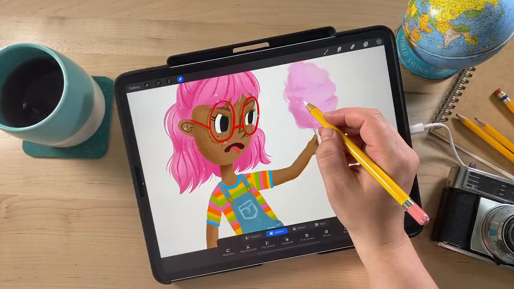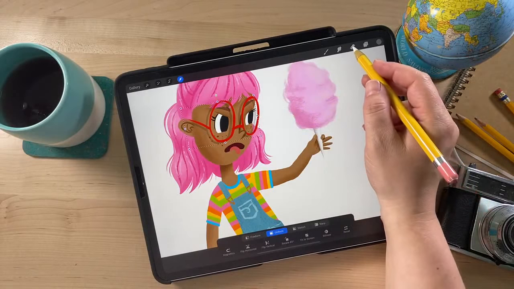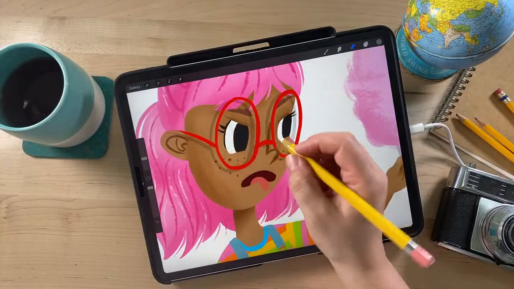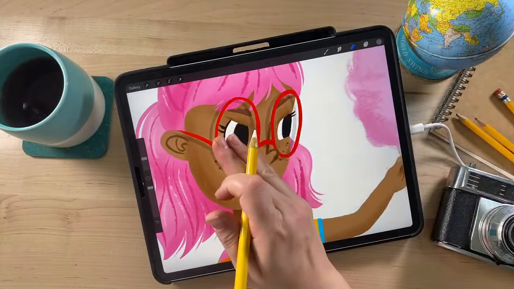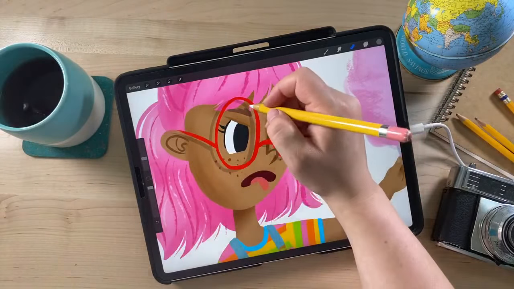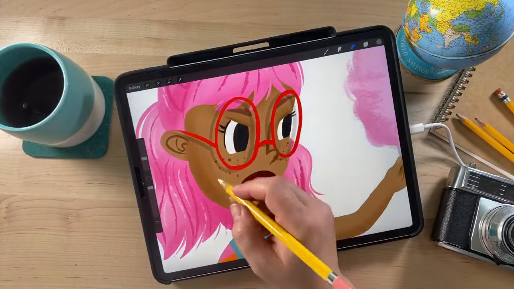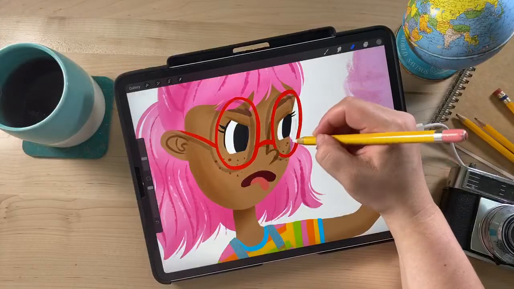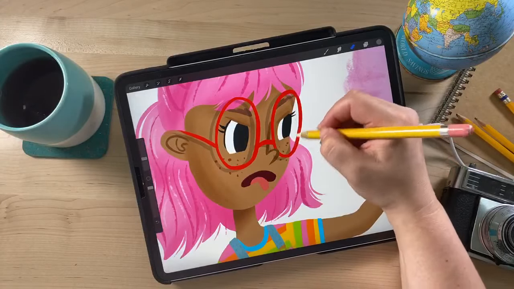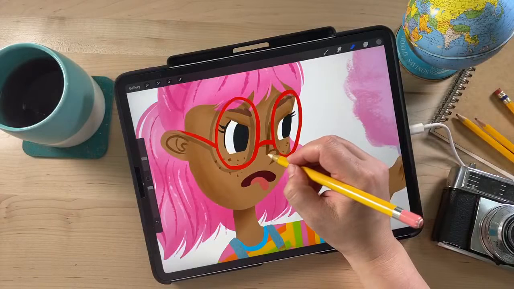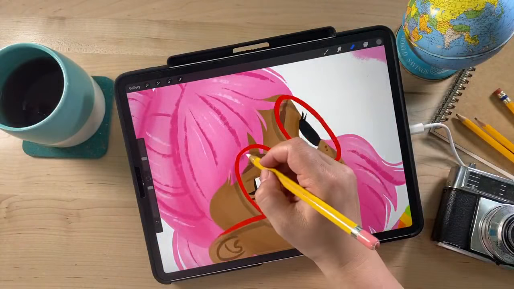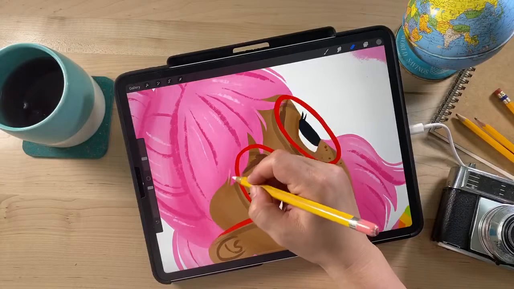And I could move it over. This probably isn't gonna work, but you kind of get what I'm trying to do. I probably have to draw these shadows in by hand, but the glasses would cast a shadow on her face, and the shadow would contour the shape of her face. So this isn't exactly happening how I want it to, but you get the idea. So it kind of works. Might not do it on her hair. I don't know.